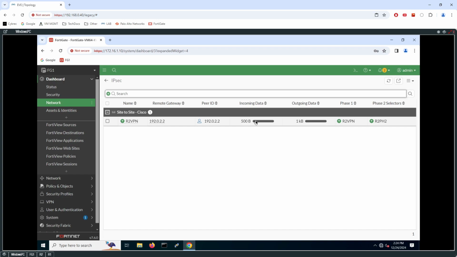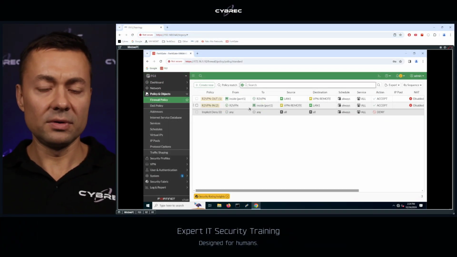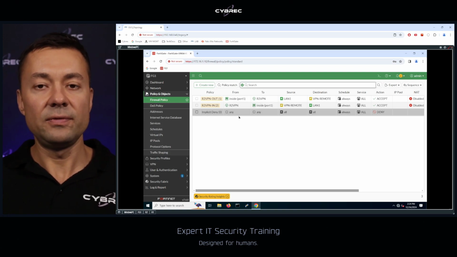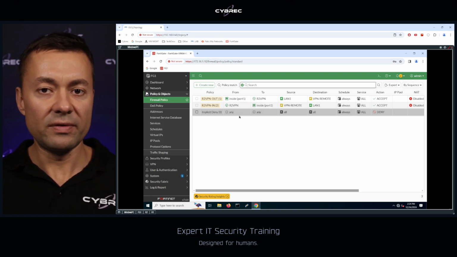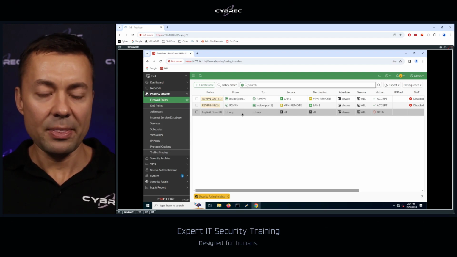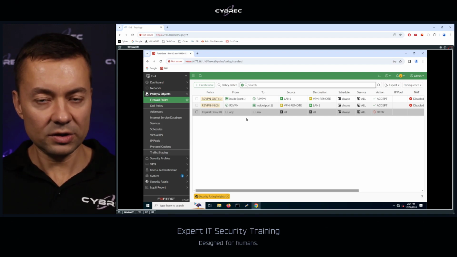Okay, so probably the problem could be related to the fact that we didn't have anything in the policy, like the actual firewall policy rule. But again, if you try to start this configuration with a wizard or using a custom tunnel, you may get an error that tells you that there is a problem with some setting, but it doesn't tell you which.